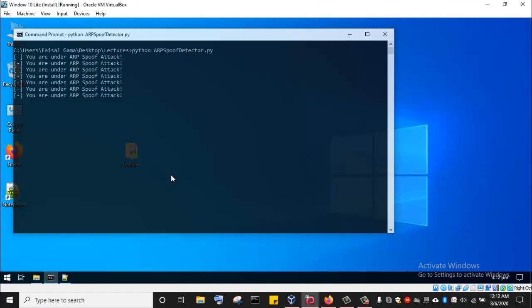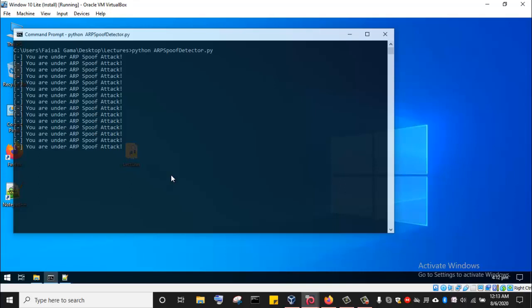All right, perfect. So we have successfully implemented our ARP spoofing tool. Now, in the next lecture, we are going to see how we can make further improvements to it and how we can convert it into an executable Python script, so that we can run this particular tool on a system even if that computer does not have Python installed on it.